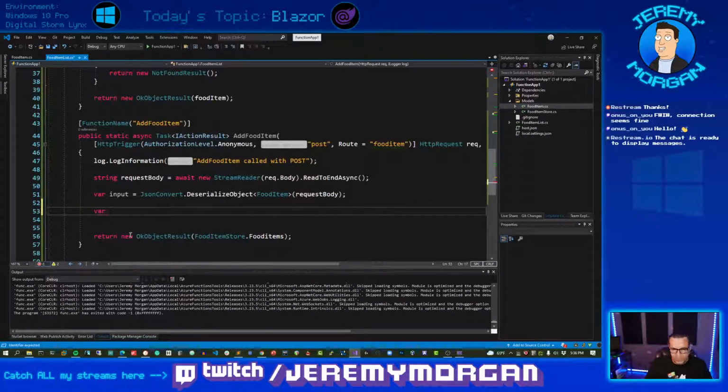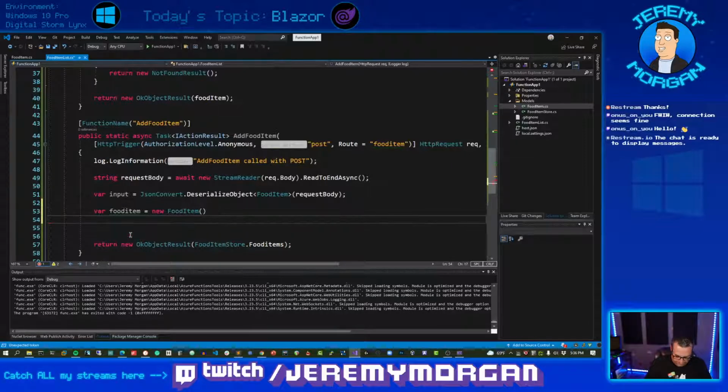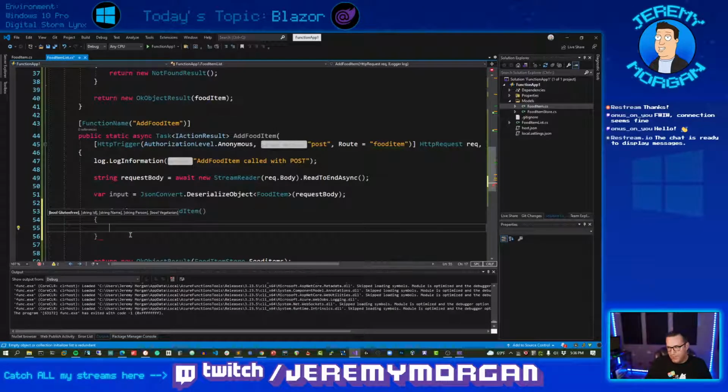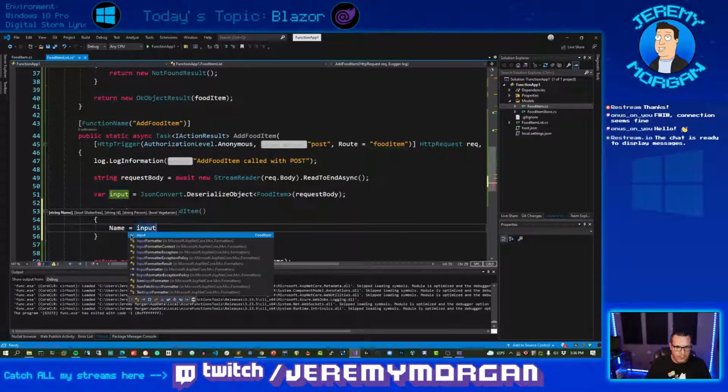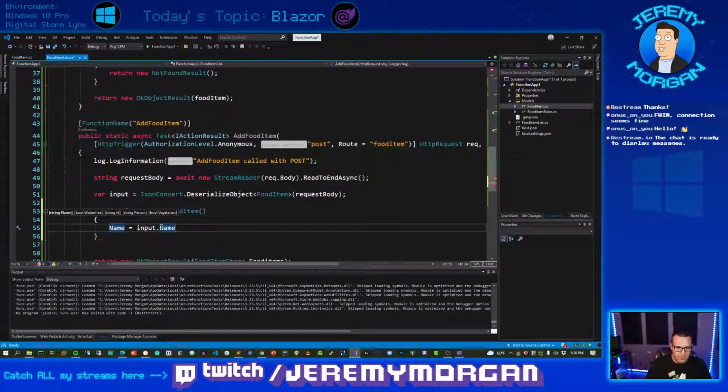Which then, of course, we need to take food item. We need to create our own food item out of that JSON that's sent in. So our name is going to be input, which is this here, input.name. What did we call that second one? Person.